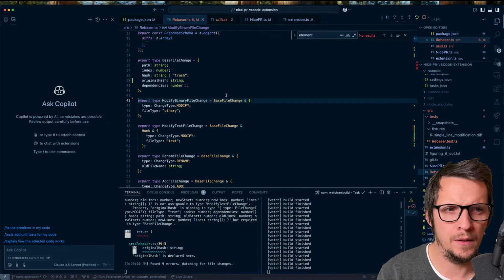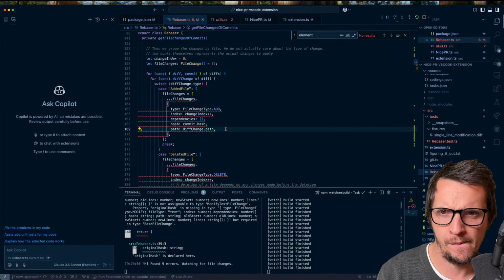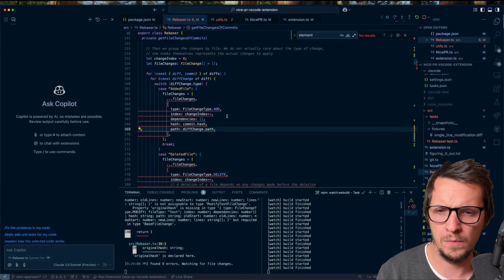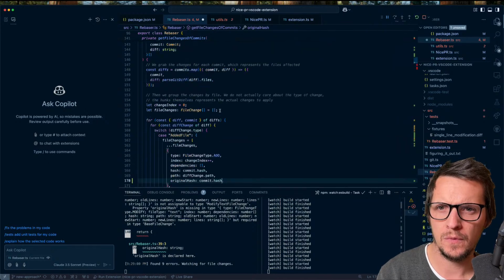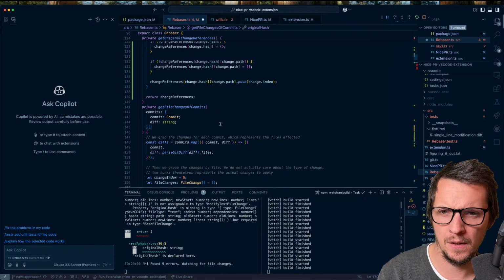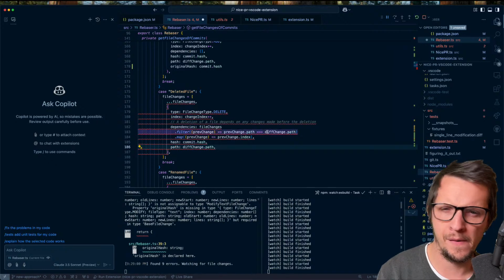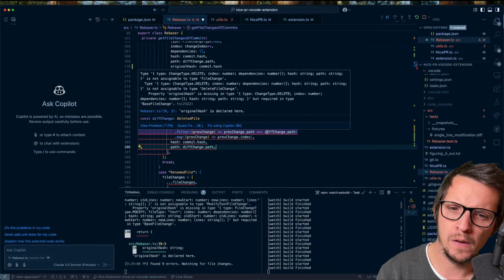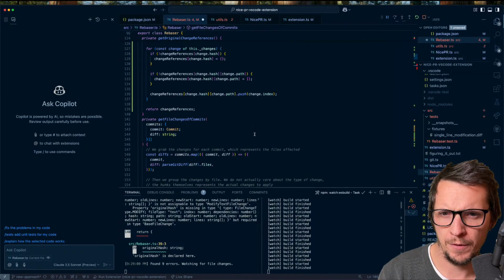We can remove that, and then we can make sure that we actually... yeah, original hash is commit hash, because this is the... wait a minute, is this get file changes of commits?